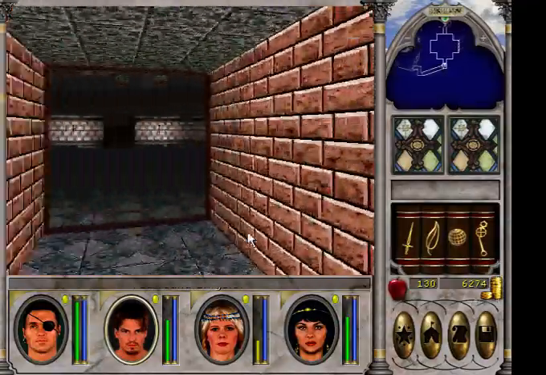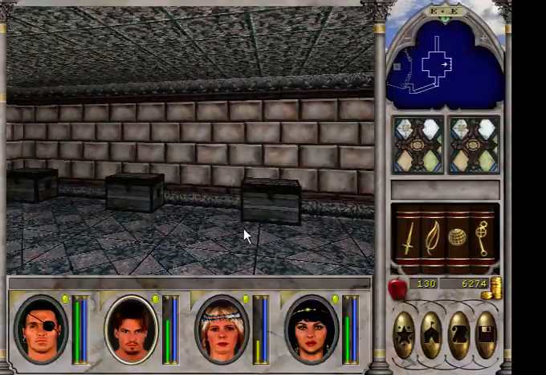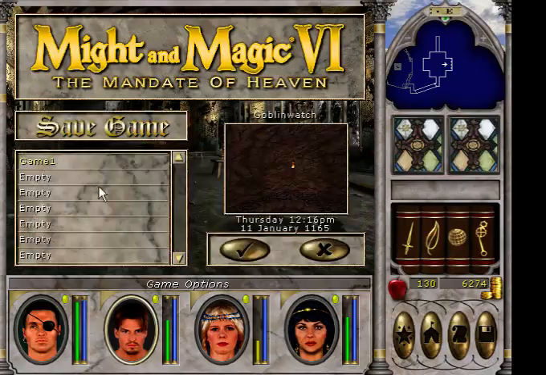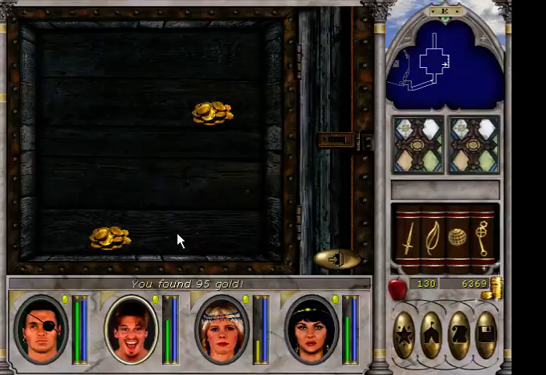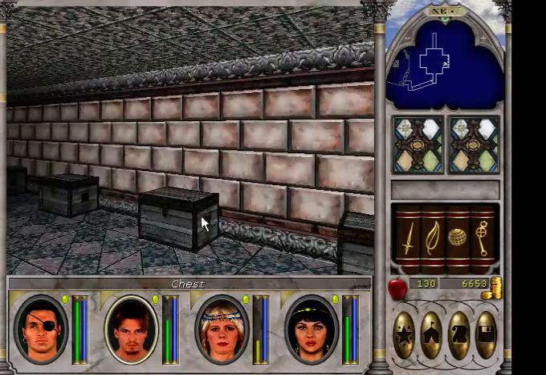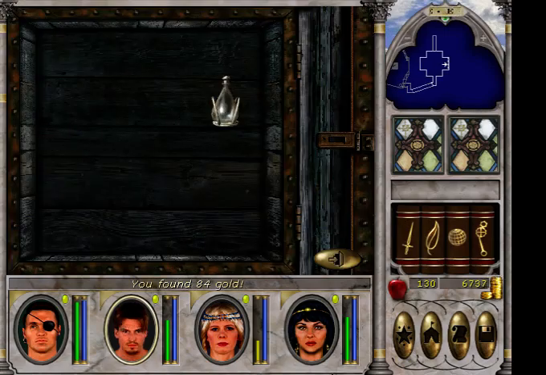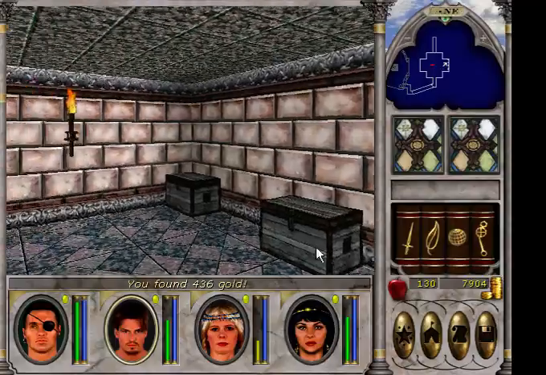So, the thing about these chests is that one of them summons a bunch of goblins behind you. And I don't remember which one. But I do remember that one of them does that. Okay, as long as I have Wizard Eye on, I'll notice when they come behind me. There they are.